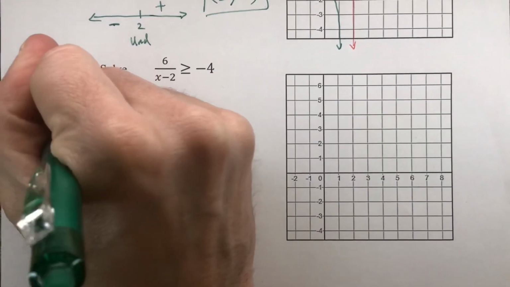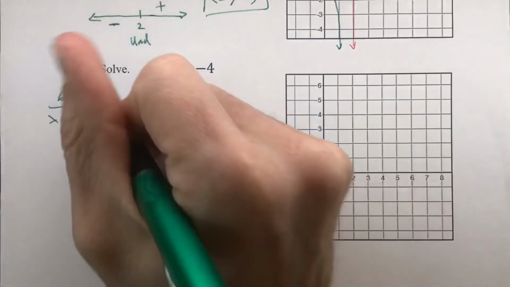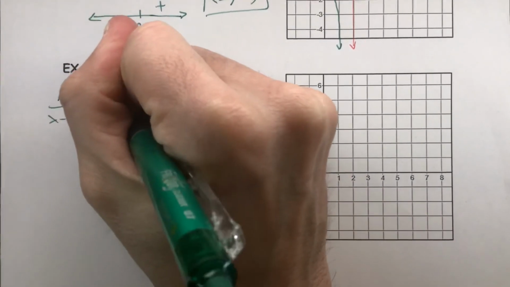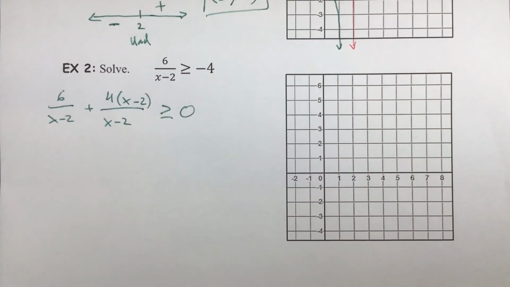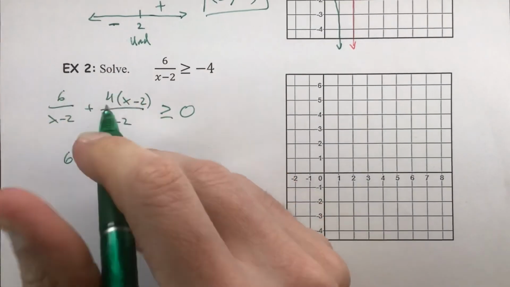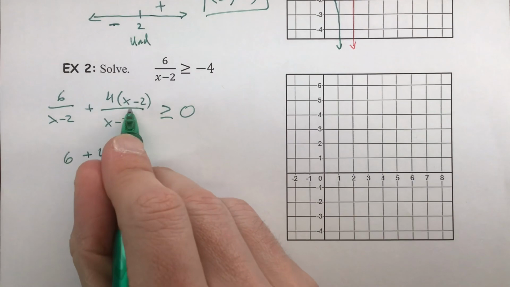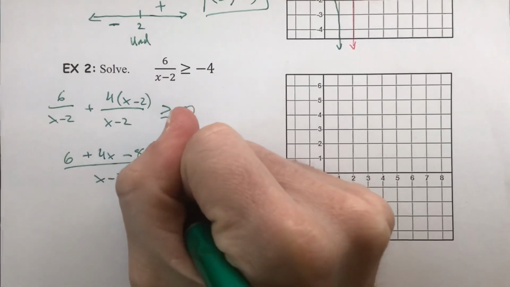Okay, so we're going to have 6 over x minus 2. This is going to move over as addition. You're going to get plus 4. But we're going to build a fraction out of this using that as a common denominator. So the top will also get multiplied by x minus 2. This will be greater than or equal to 0. So roots will be included as part of our solution set here. We're going to go ahead and group both of these together as a single rational expression. For this, I'm going to do it in a couple of steps. Okay, so I got the 6, then I'm going to have a plus 4x plus 4. Okay, so the positive 4 times negative 2, that's going to give us a negative 8, everything over x minus 2, greater than or equal to 0.